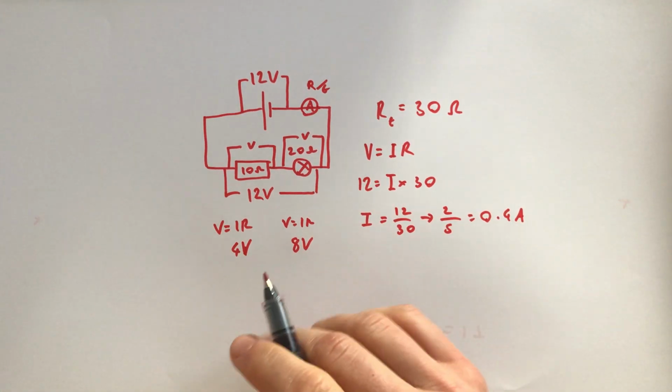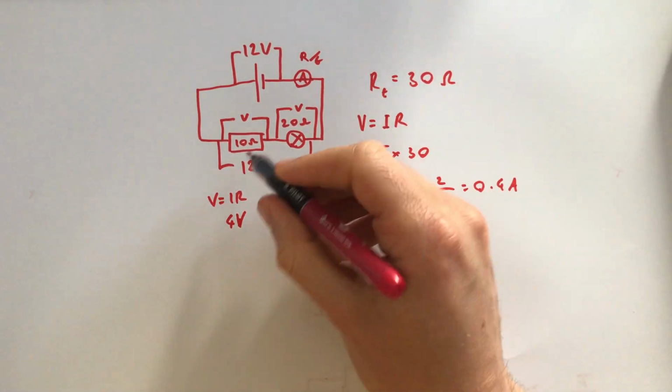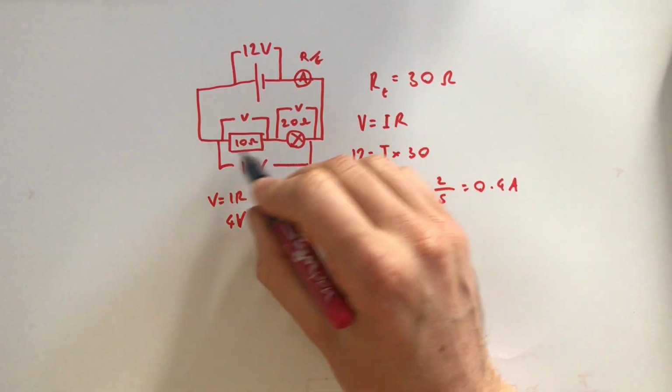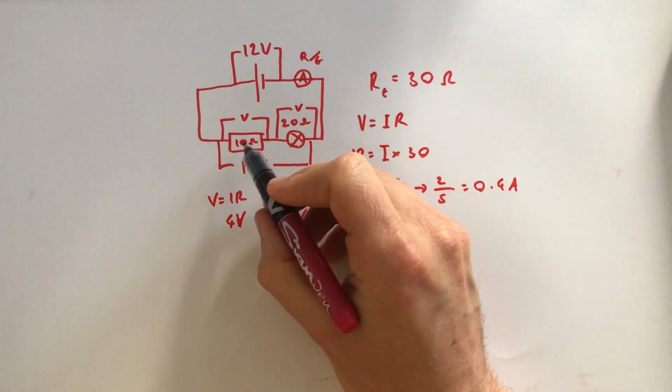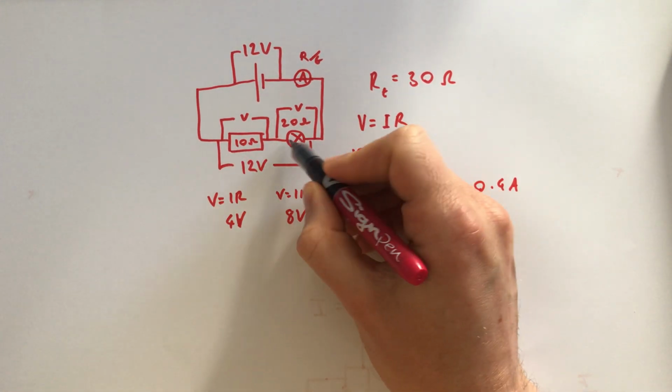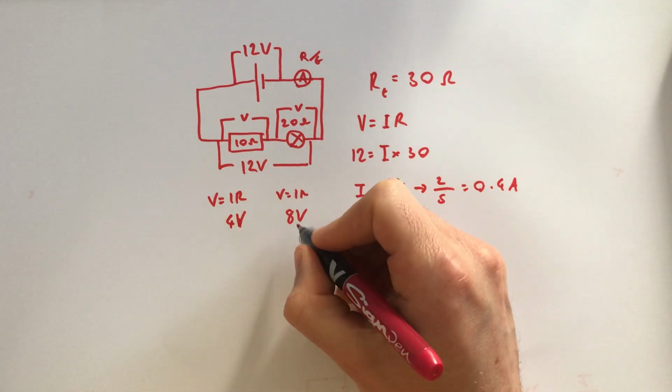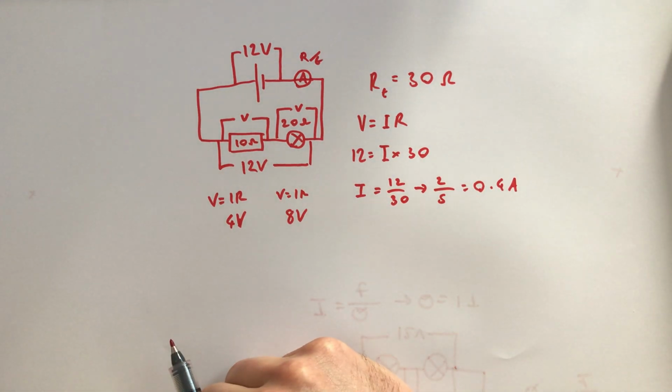So that's one important thing to realize, is that the potential difference shows us how much energy gets sacrificed in pushing the charges through those. So you can see it's easy to get through this one. It's more difficult to go through this one, and it's in that ratio. This is twice as difficult to get through, so it takes twice as much energy to push the charges through there.